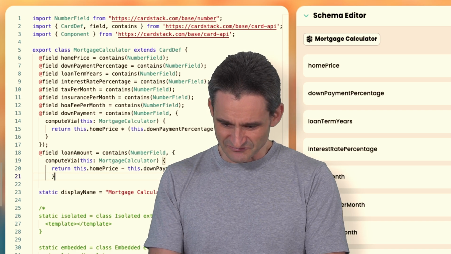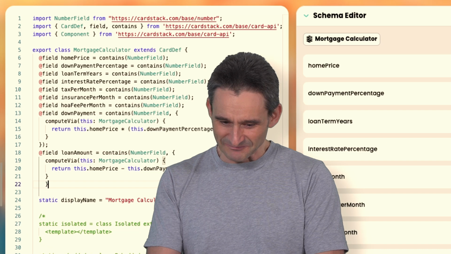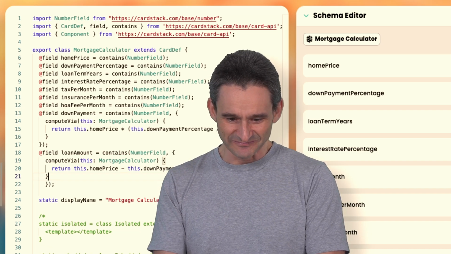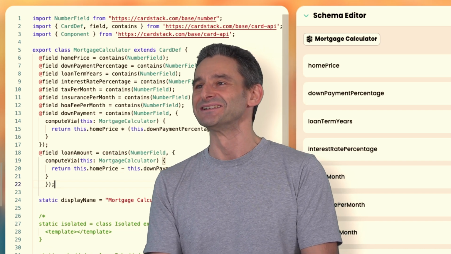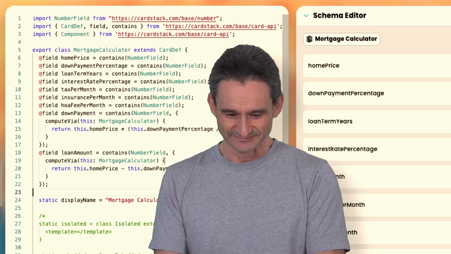So Chris, you know what this reminds me of? What is it? It kind of reminds me of working with Excel, like doing formulas in Excel. Was that something that you had in mind when you designed this part of Boxel? Yeah, I think Excel is really good because you can look at the data and then react to it and say, okay, is this number in this cell minus this number? And you can select them. And right now in the code editor, you don't actually show the value, but you do show the field name, right? So that's the completion in the TypeScript that is in this editor, which is based on the open source Monaco editor.